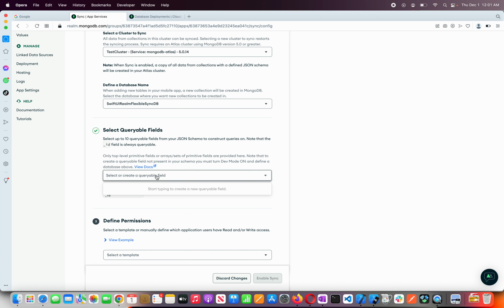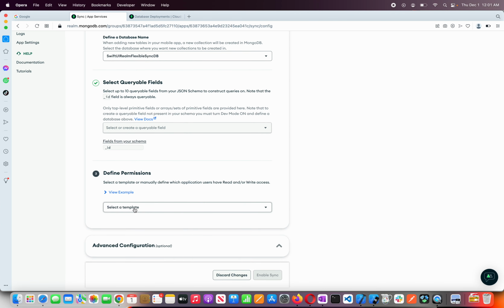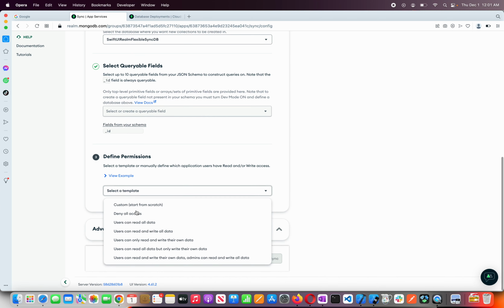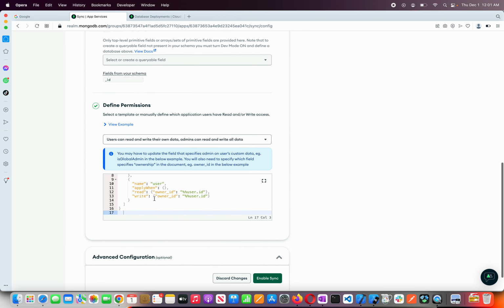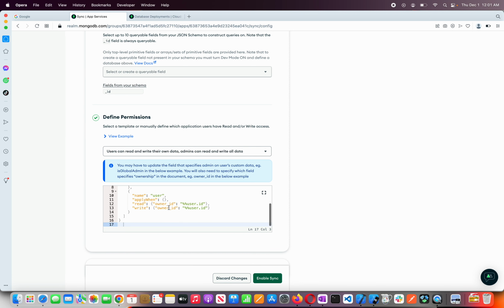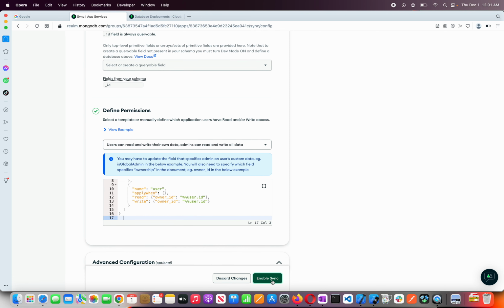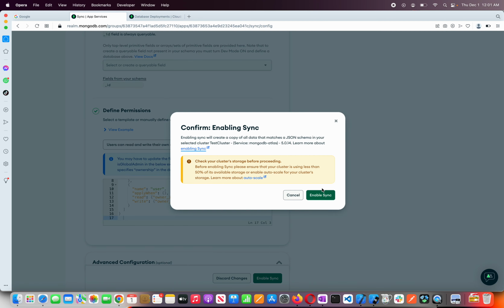By default it's going to be ID, so let's go by default. And here there's a template for permissions. For now I'm going to give all permissions, then later you can change this. For now, the user can read and write all data, and this is going to be my rules. I can enable my sync right now, but I'm going to keep it off, and when I've made my models I'm going to enable it. Even now I can enable it, and later you will see that.